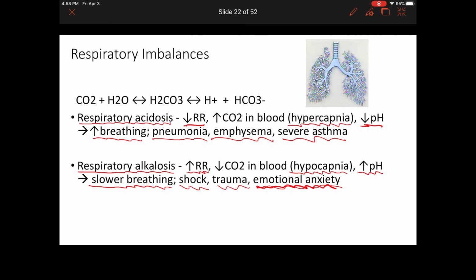So when the nature of the illness is respiratory in nature, and that alters the pH, we can refer to those respiratory disorders or imbalances as respiratory acidosis or respiratory alkalosis. And later on, when we study more information about fluid, electrolyte, and pH balance, we'll learn about a couple of other types of pH imbalances, namely metabolic acidosis and metabolic alkalosis.